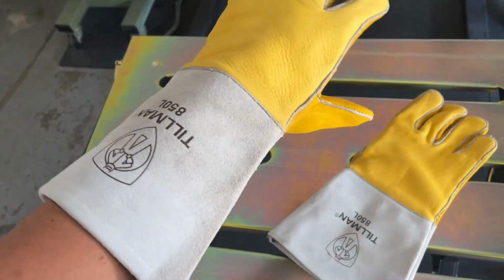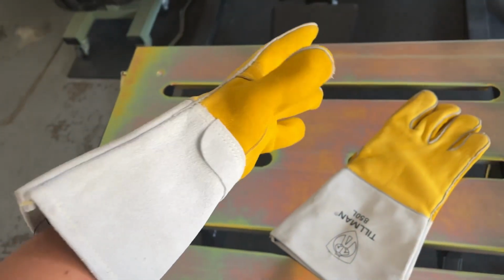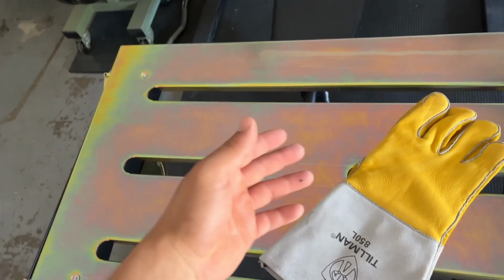Quick tip, welding gloves are also great because if you do have hot slag fall into your gloves, you can quickly and easily remove the gloves without using your other hand.